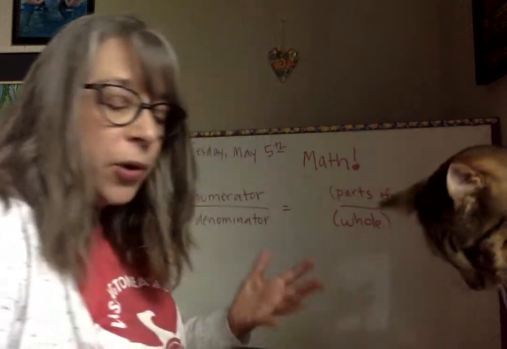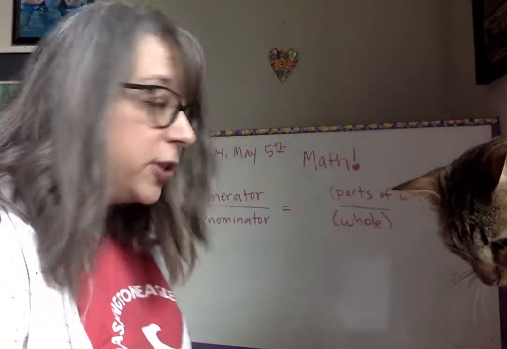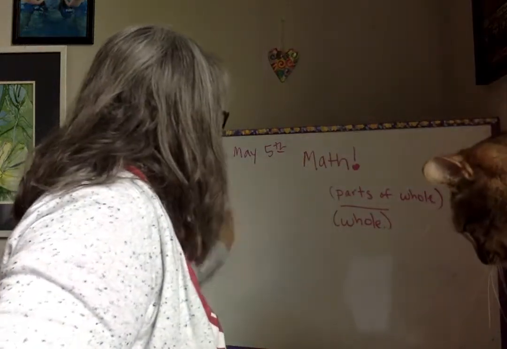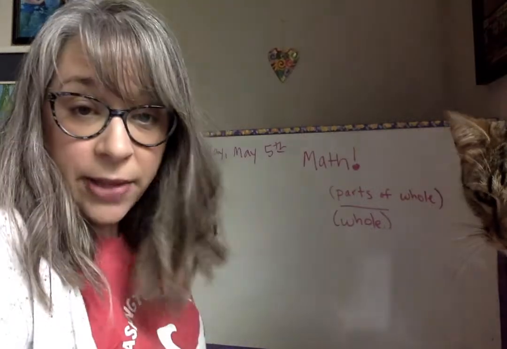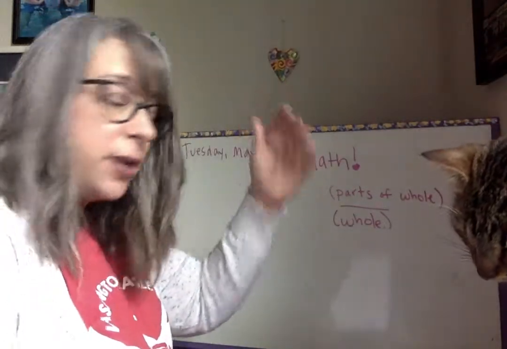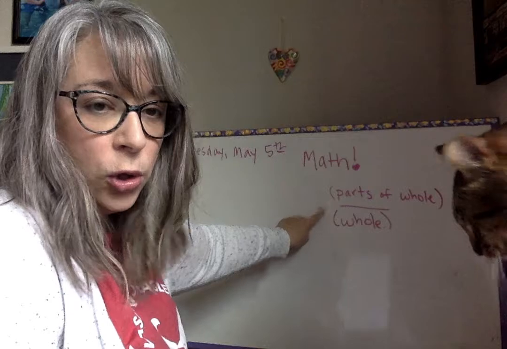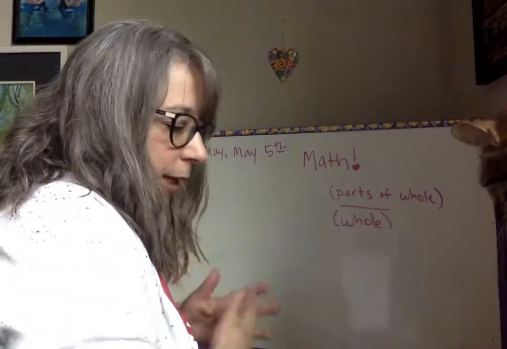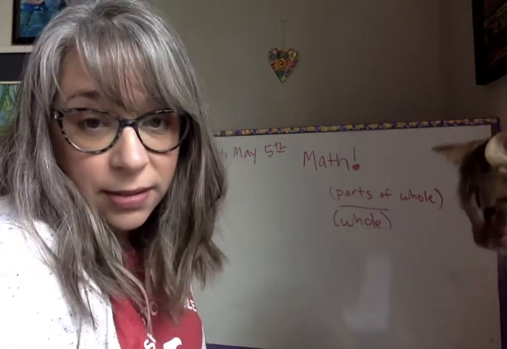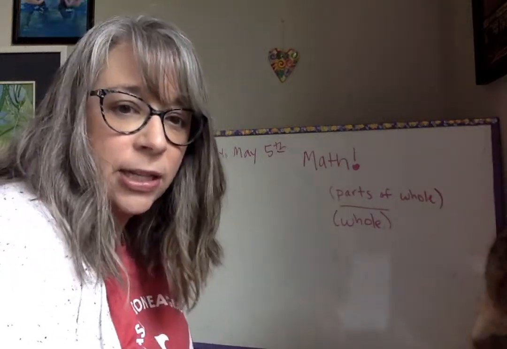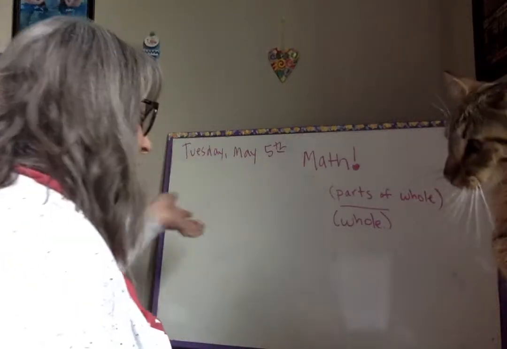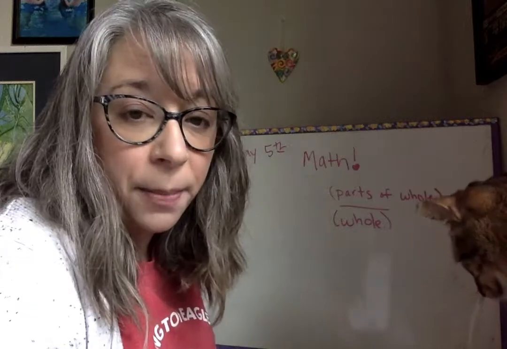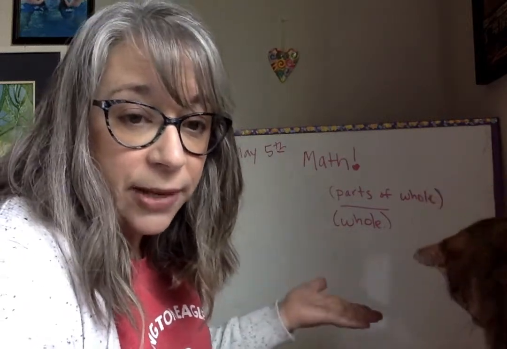Okay, so we're going to show different ways of representing fractions today. We're going to erase our numerator and our denominator. You all should have that down, that the denominator is our bottom number and our numerator is our top number. But I'll leave up the whole and the parts of the whole, because sometimes it's hard to remember that. We hear numerator and denominator all the time, and sometimes it's hard to remember, what is the denominator? Oh, yeah, it's the whole. What's numerator? Numerator, it's parts of the whole. So now we're going to be representing fractions in different ways today.